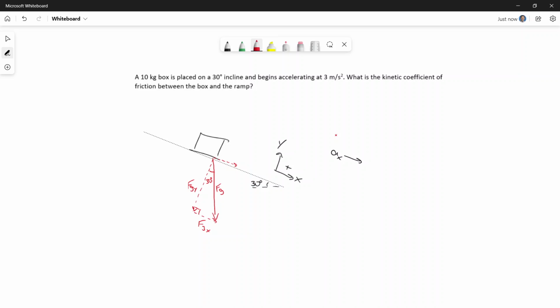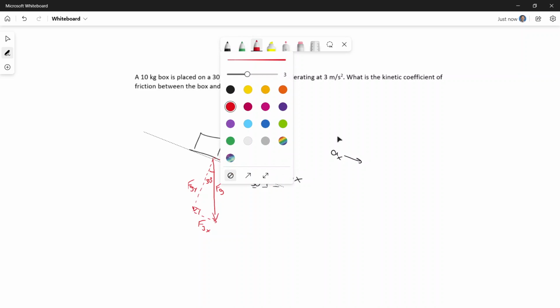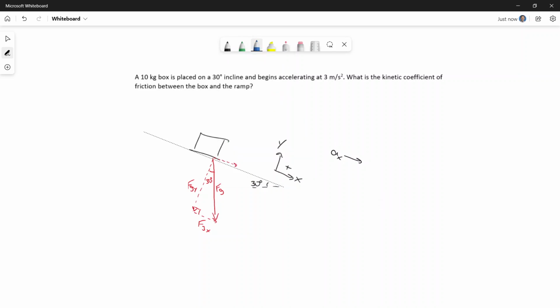So we have the force of gravity straight down, but we're going to look at those pieces of gravity, those components, the x and y pieces, to analyze this object. Once I know them, I can figure out what the other forces are going to be. We know we have a normal force, right? Since the normal force is from the ramp pushing back, it is always perpendicular. And now that we've drawn that y piece of gravity, we know that the normal force would have to be the same length as that y piece of gravity, because it's not accelerating in and out of the surface.